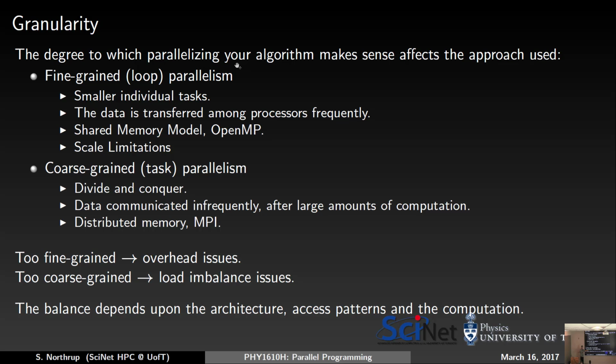If I have only very large chunks, and I can only break my problem into 4 pieces or 12 pieces or something, and I run with 11 processors, now I'm going to have load imbalance. I'm not going to be able to keep my processors busy evenly because I only have big pieces of data to work on. So this is just something to think about when you're setting up your problem.